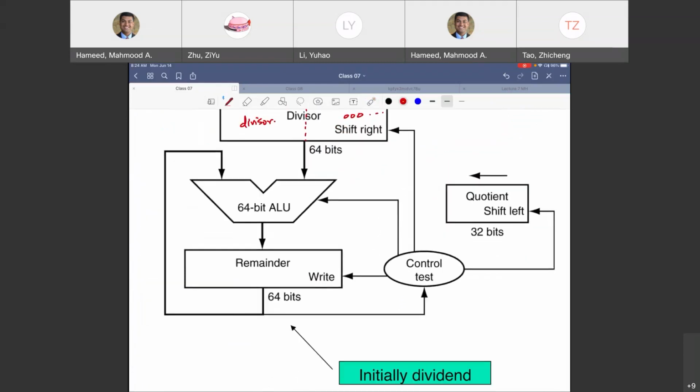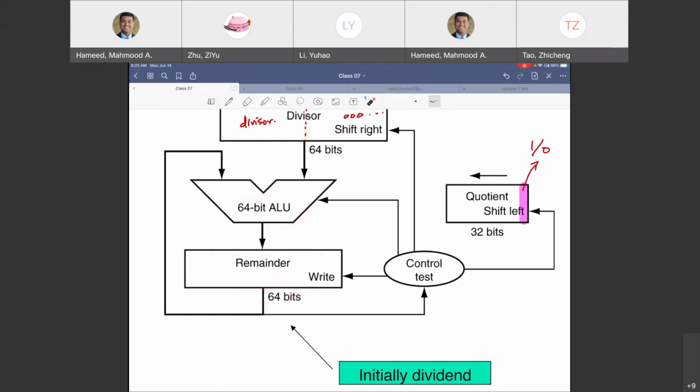For the quotient, where am I moving? I'm moving left for the quotient, and every least significant bit is going to be filled with either a 0 or a 1, right? So I can highlight this and say the rightmost bit is a 1 or a 0, depending on that comparison. Where is the dividend? Dividend is over here, initially. So remainder is initially dividend. If you have a 32-bit dividend, then you have a bunch of zeros followed by the 32 bits for the dividend over there. I need to occupy 64 bits over there. Why? Because I have a 64-bit ALU. Why? Because I have this number as 64 bits.